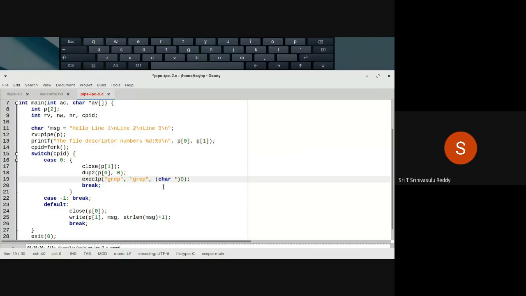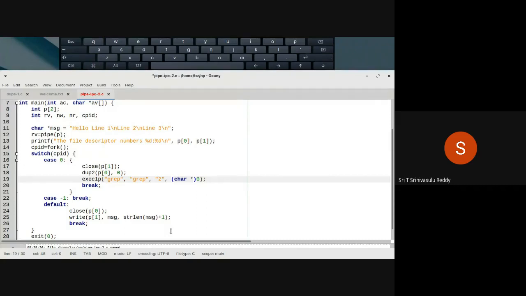So grep here. And now after grep, what is to be done? You have to specify the pattern, and that pattern can be specified here. So what is it that you want to search for? Let us say 2. You want to search for the character 2 as a part of it. So now this grep is receiving the data written by our parent process.